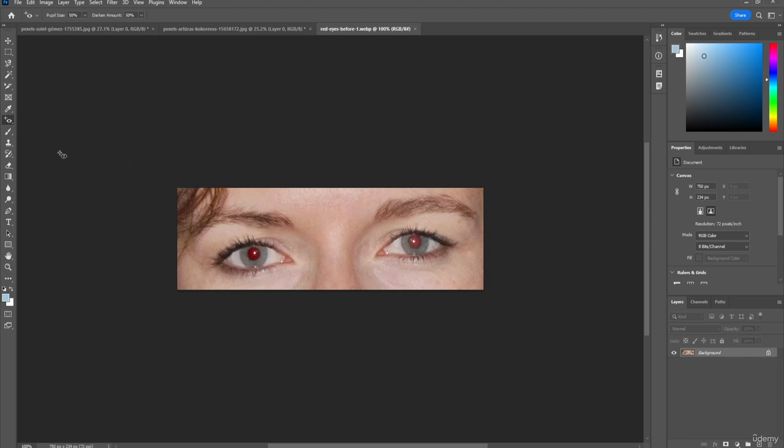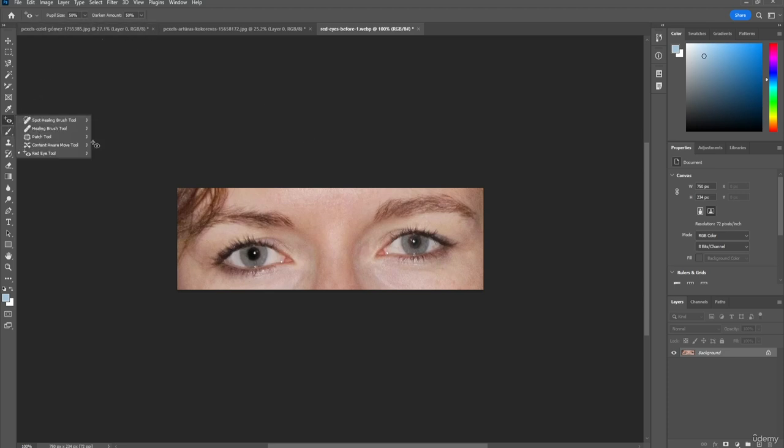For example, you have to select this tool, and you simply have to click in the middle of the pupil over here, and the color will change. As you can see, the red eye has been removed. You simply have to do the same thing for the other eye, and the red eye will be removed. There are some other options like the pupil size and the darken amount. The darken amount is basically the darkness of the pupil, which is black. This is the normal option, and this is the normal option of the pupil size over here. If you want to customize it more, you can play with this option a little bit.